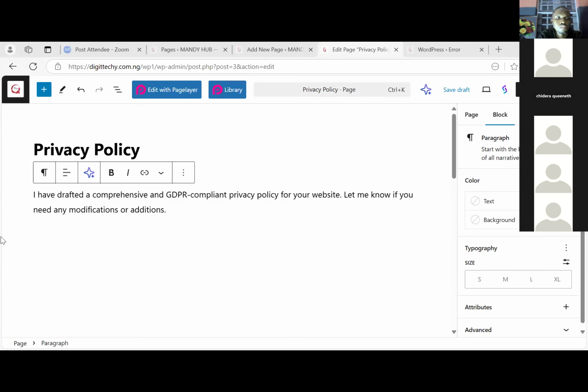Oyikosi, please get ready. It's copied now. See what it's copied here. Yeah, it's coming. I've drafted a comprehensive. Is it just this information? Yes, this is all. Oh, no, we cannot take this. That means you have to go and find a way of getting it.